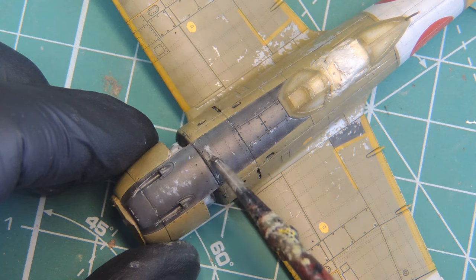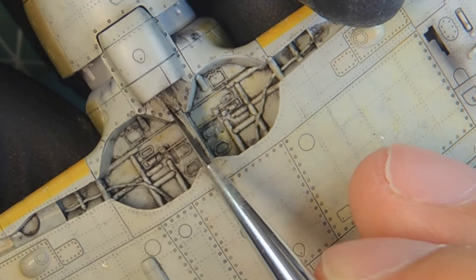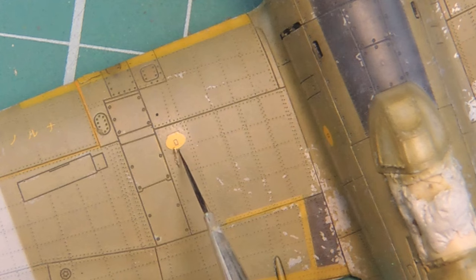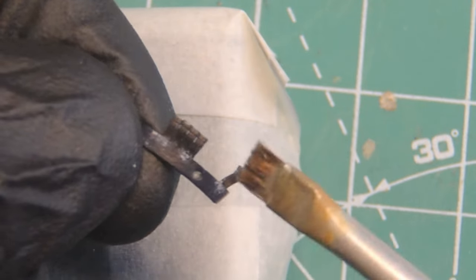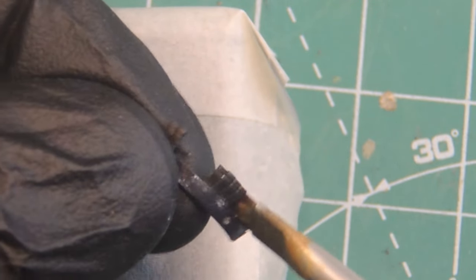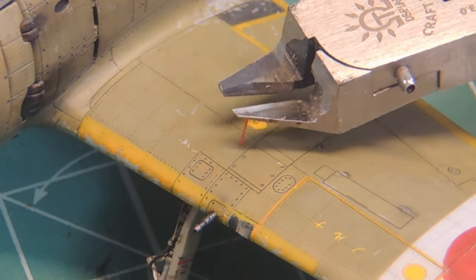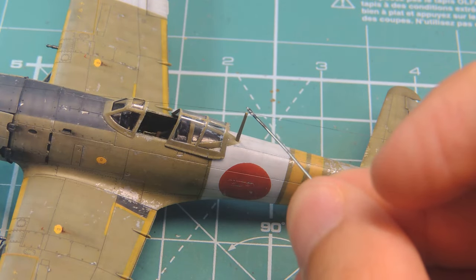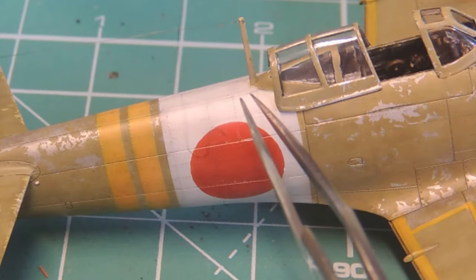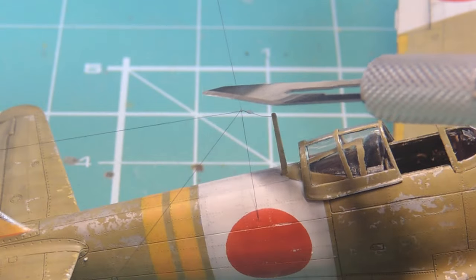I also added some white oil dots on the anti-glare cowling to give a more worn look. Leak effects were done with thinned oil paints with spirits, quite moist, so it was possible to draw some thin lines. These leaks were done on the oil cooler and the fuel tank caps. The exhausts and guns were painted with a first coat of Alclad gunmetal. Exhausts received a further layer of brown and rusty shades, while the guns got some graphite as highlights. Two pieces of stretched sprue were painted red and cut to size as the gear position indicator rods. Finally I used a 0.047mm flexible wire, used for 1/700 scale ship rigging, as the aerial from the tail to the antenna in the cockpit aft and to the tip of the right horizontal stabilizer.